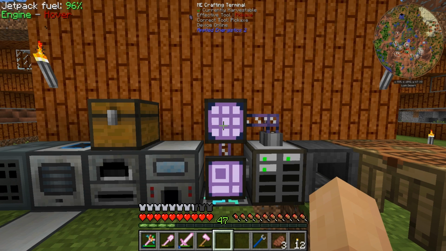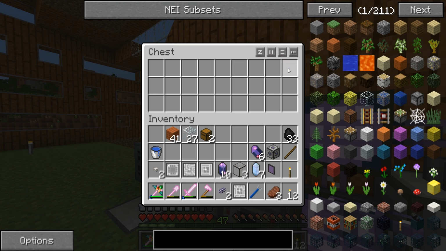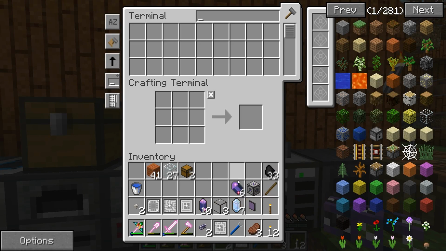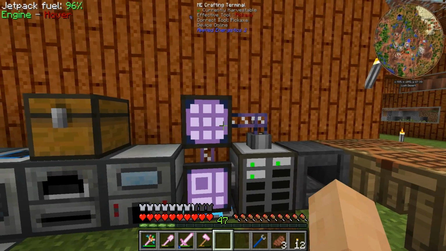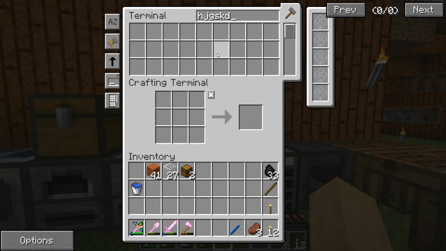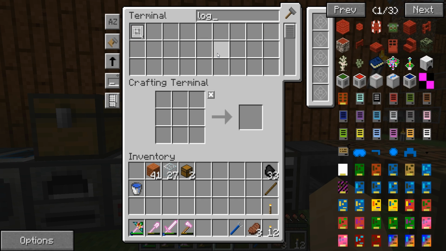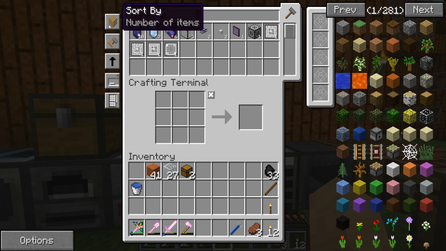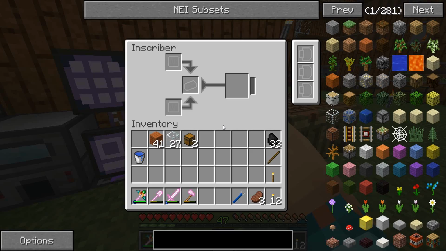So basically what we can do now is we can take all of these items right here that we have in this chest and put them into our AE system. Alright, makes sense a little bit. And then we can search, right? You can do, okay, crystal, right? You can go logic, etc. You can change the way that you sort them. I usually do a number of items instead of by name.